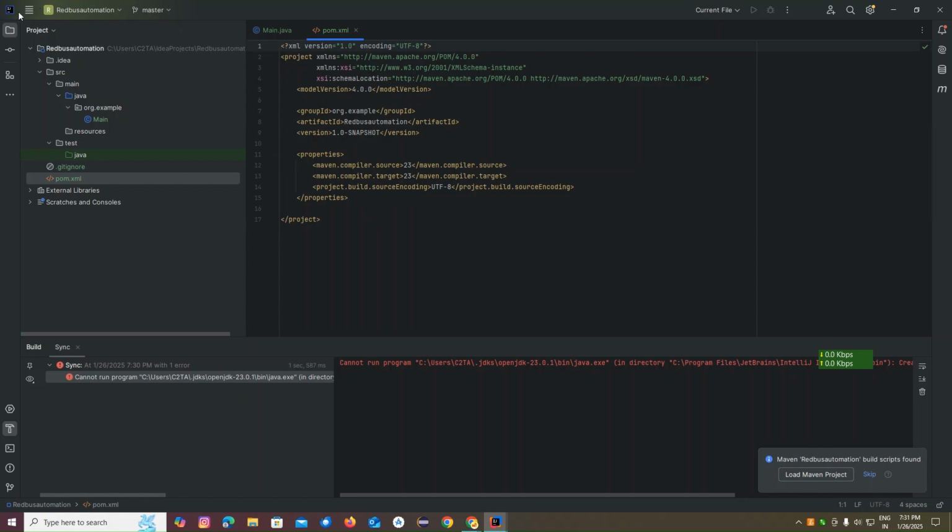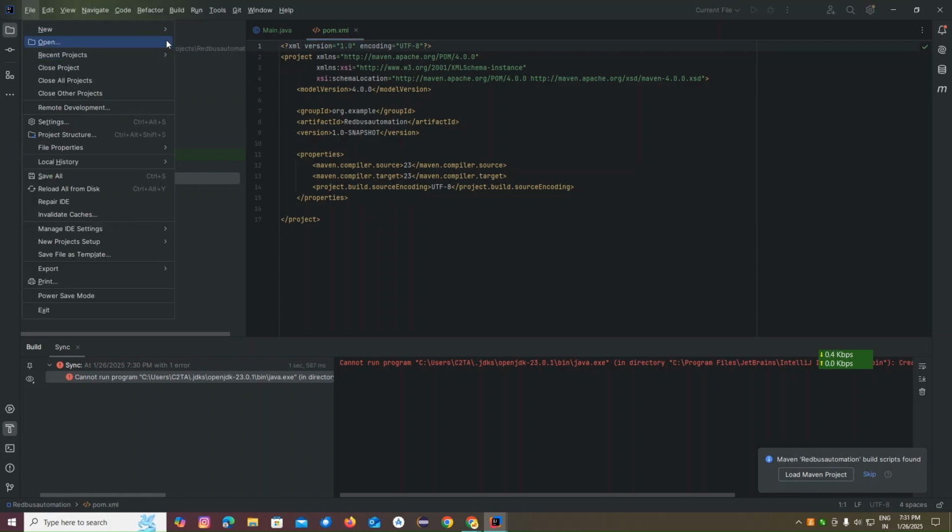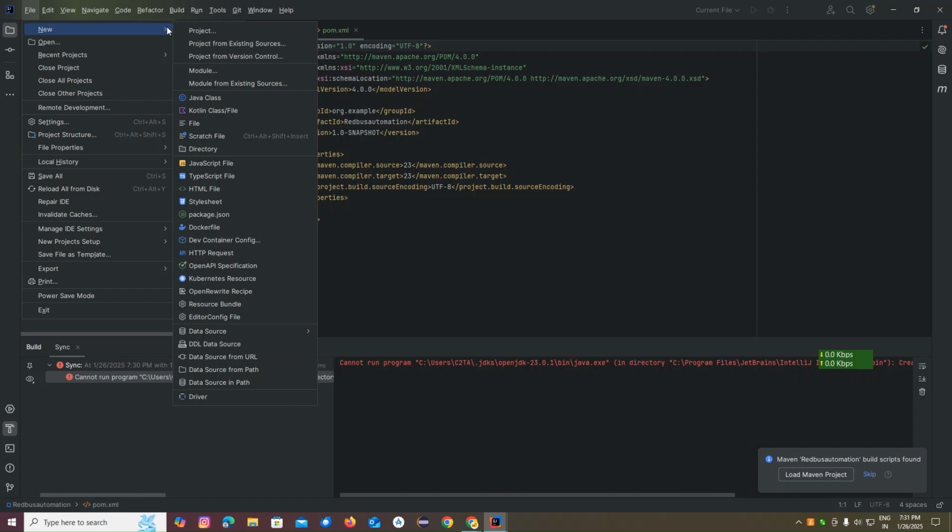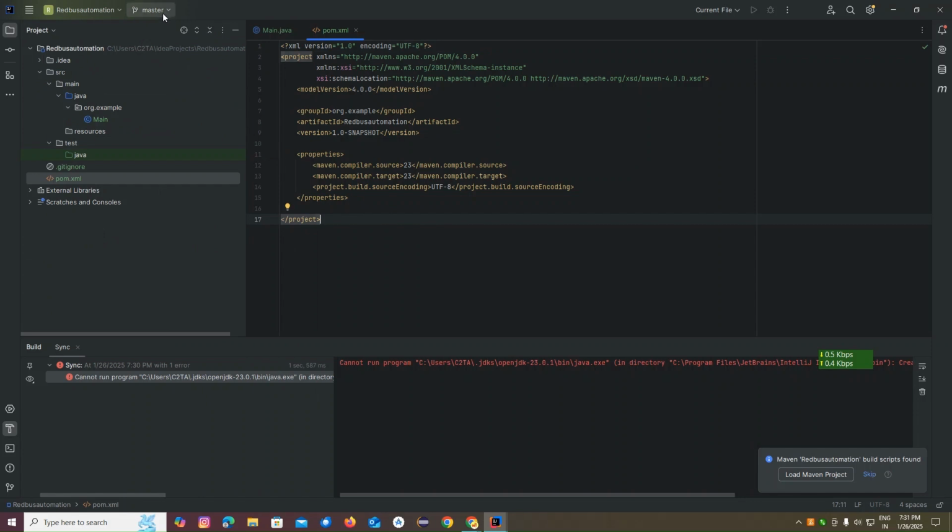Okay, so you have to click and create a new project, and you have to select which build tool you want. Once you do it, you can see that since I clicked create repository, it linked with GitHub. You can see the master branch has been created, and the code will be automatically pushed into the repository.